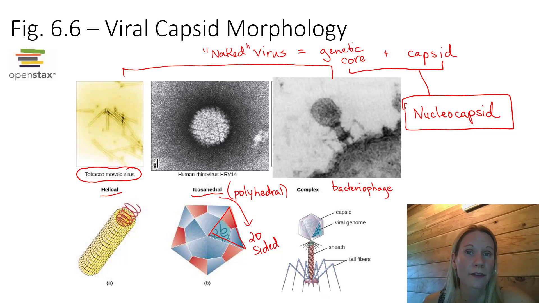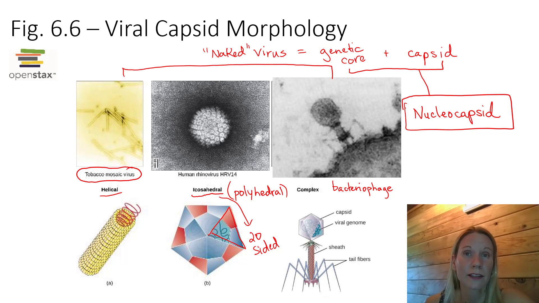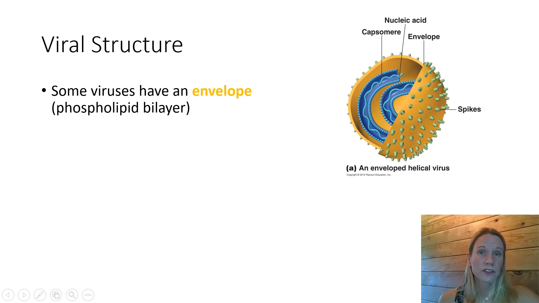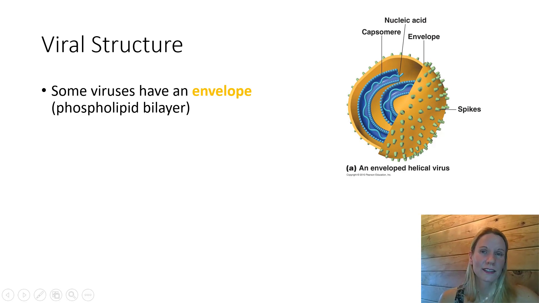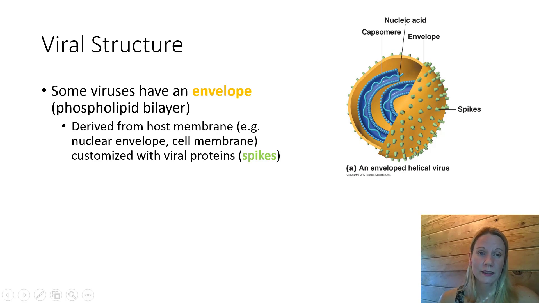So it's possible for some viruses to just have the nucleocapsid as their structure, and then it's possible for some viruses to be enveloped. The envelope is actually a phospholipid bilayer, but it's a phospholipid bilayer that the virus did not make itself - it stole it. Who did it steal it from? The host cell it infected. It steals it in one of its very important life cycle stages called the release stage. So in the release stage, some viruses - not all - have this additional feature called the envelope derived from the host membrane. It can be from the nuclear envelope or the cell membrane.